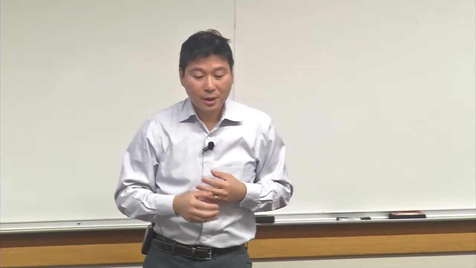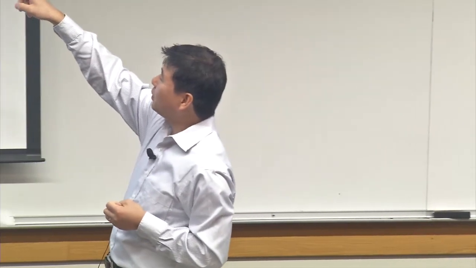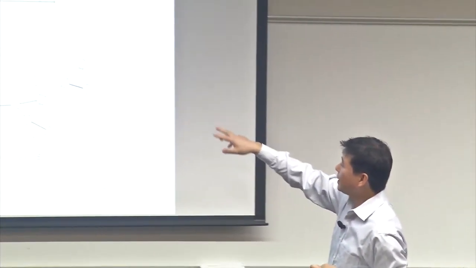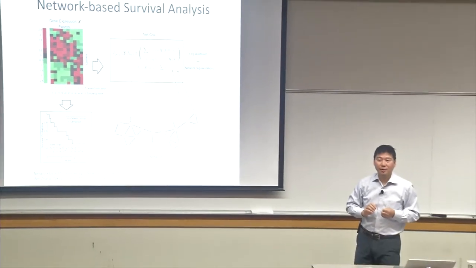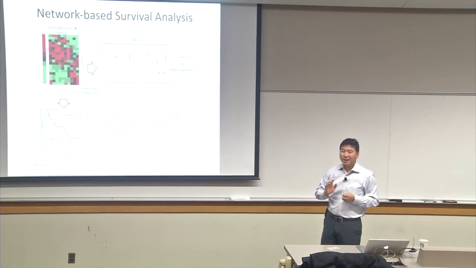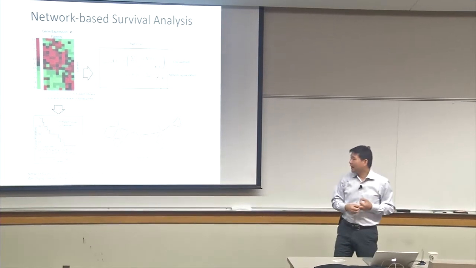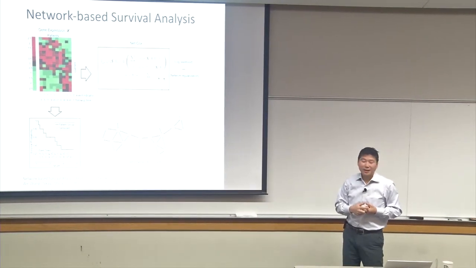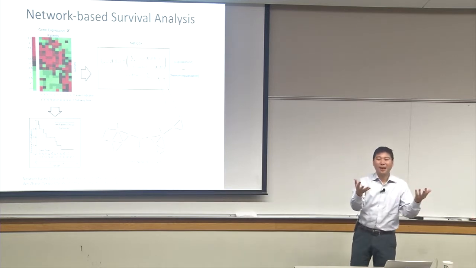Rather than using the standard model, which is a Cox regression model, we introduced this network information as a constraint in the original model. The constraint we're using is a Laplacian constraint. We started to use it around 2008, and now it's become a standard method. When people want to integrate the network, they use Laplacian constraint.